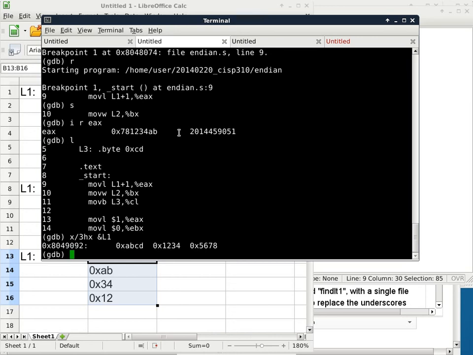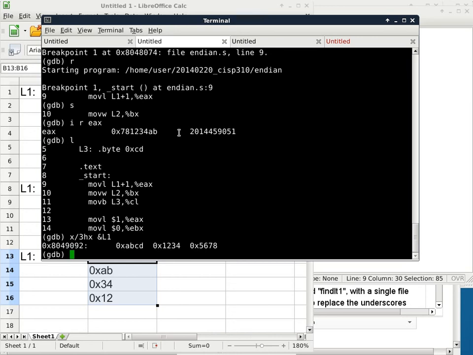Because it's printing A, B, C, D as the first 16-bit thing, 1, 2, 3, 4 as the 16-bit thing next to it, and then 5, 6, 7, 8 as the next. So this is really useful because it helps you identify what it looks like if I look at this location as a 16-bit thing as opposed to 32-bit.